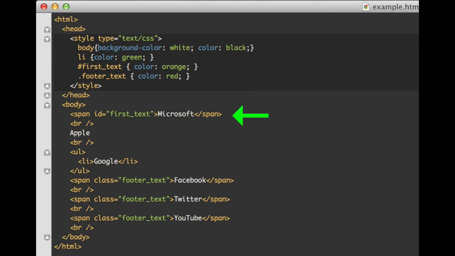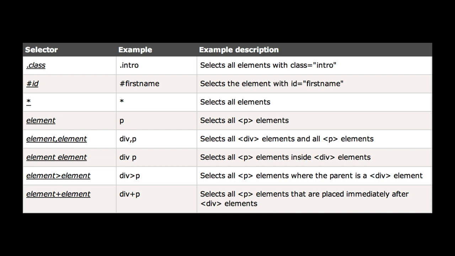A hash mark signifies that you are selecting a particular HTML element, while a period signifies that you are selecting several HTML elements. In HTML, the ID attribute provides a document-wide unique identifier for an element, so there is only one element that fits this selector. In HTML, the class attribute provides a way of classifying similar elements, so there can be many elements that fit this selector. Looking at this table, we can see the various ways that CSS selectors can be written. Dot class selects all the elements with the particular class name. The CSS document can get very large when you start writing selectors for specific elements inside of other elements, or conjunctions of elements. You can see all the different ways to select various elements within elements in this table.